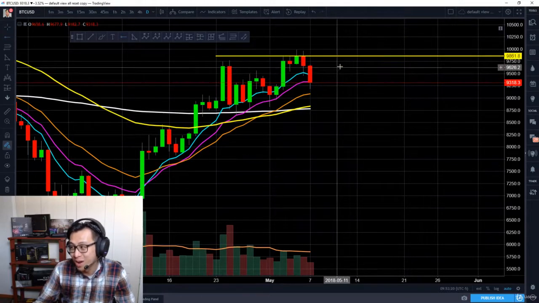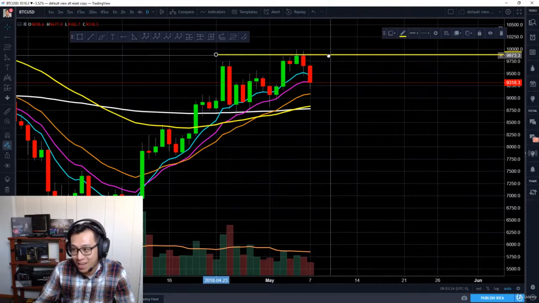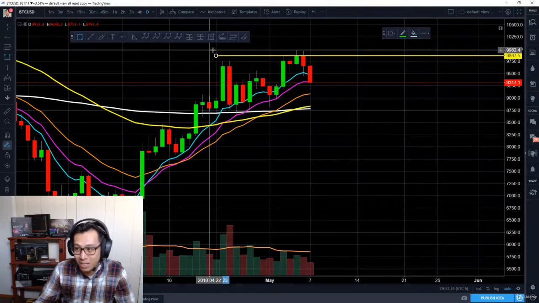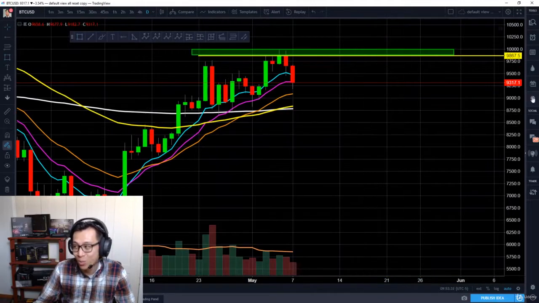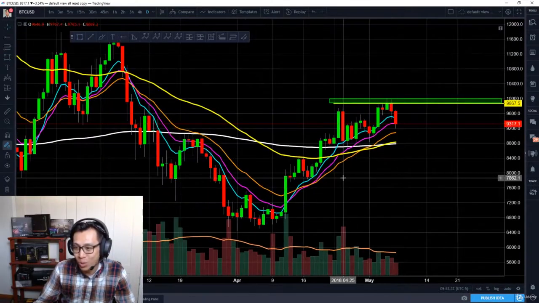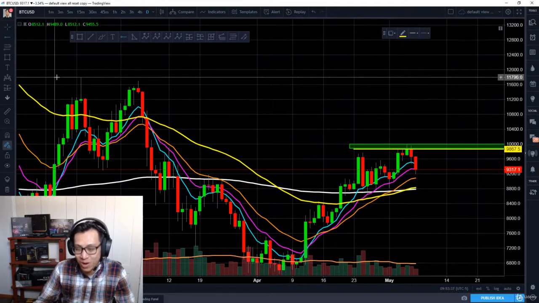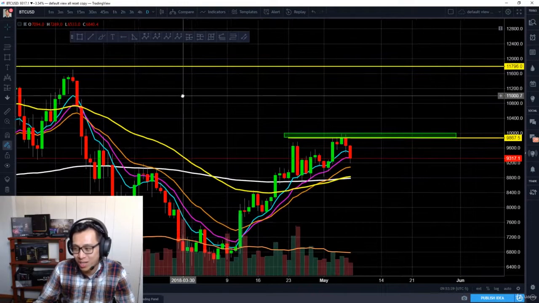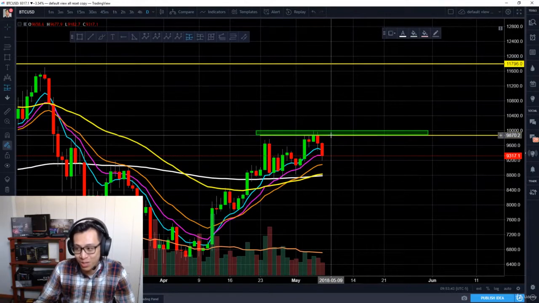So now if we actually look at Bitcoin, right, we're going to say to ourselves, well, guys, right around here, 98.61 to almost about 10K, this region right here is actually going to be our resistance, right? So if we actually break it, what we would want to do is target probably the previous high, which is around $11,788, right?